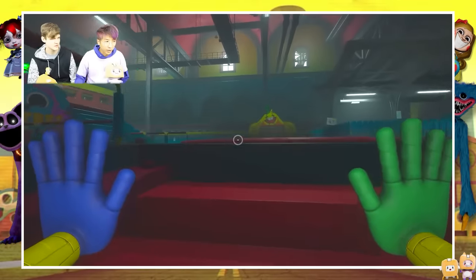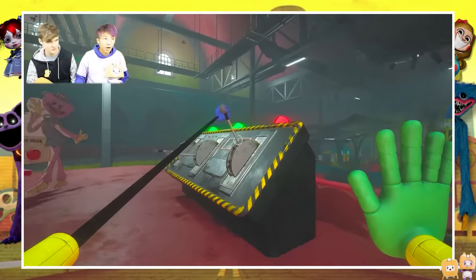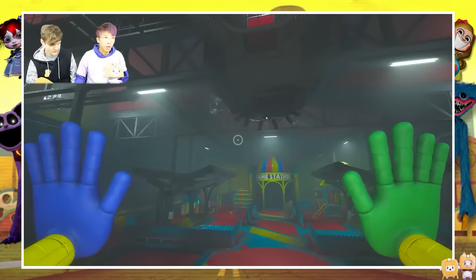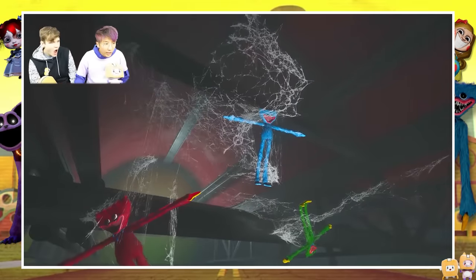Wait, what? We just glitched. We started walking really slow. You see that? I did, yeah. Alright, now it's time for PJ Pugapillar. Alright, you got it. Here we go. That is so crazy, bro. Yep, PJ Pugapillar time, guys. Wait! Huggy spawned in here!